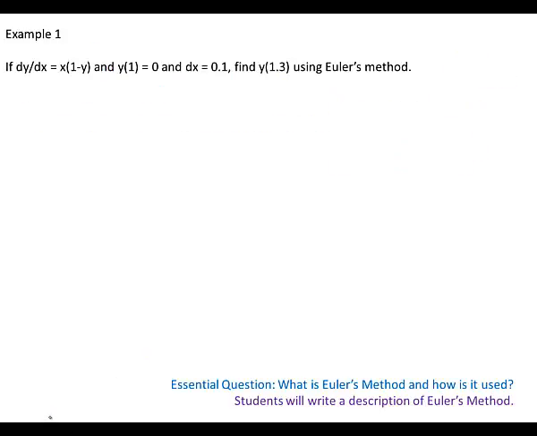All right, so let's try a couple of these. Again, I'm going to write the formula up here at the top so we're looking at it. I know you have it on your paper, but I don't have it on mine anymore. So y of a plus the derivative of f of a times dx. Okay, so they give me the derivative. The derivative is right here. Okay, this is your initial point. There's your step size. What do they want us to approximate?